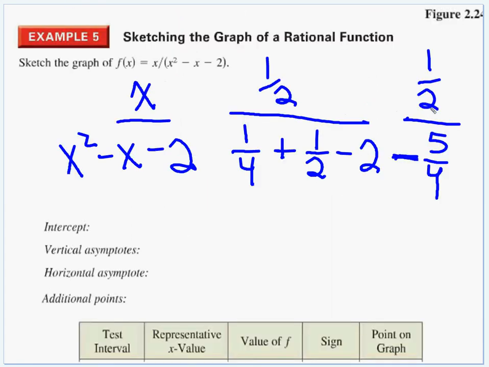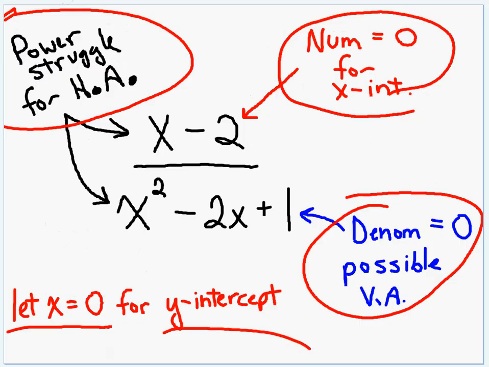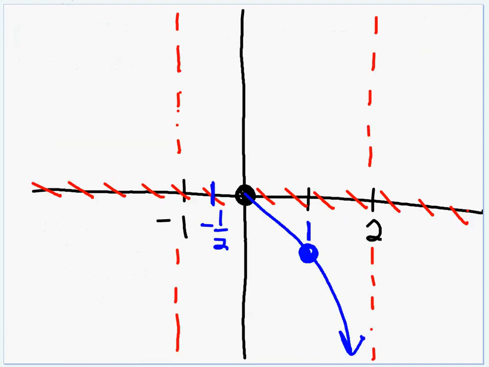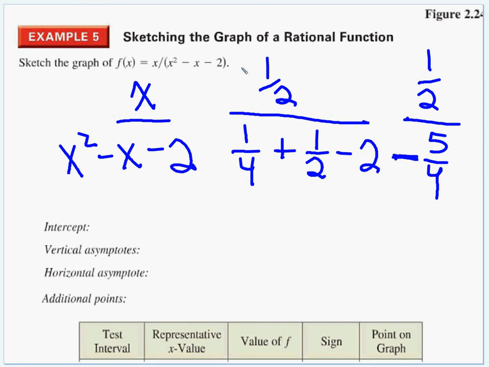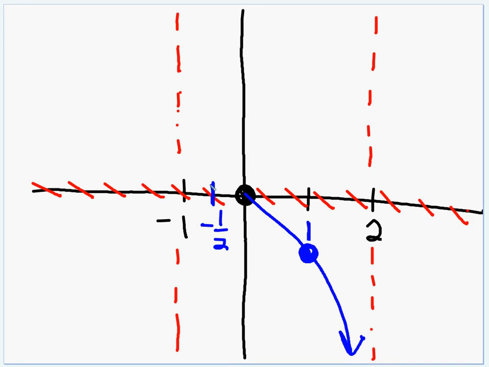Hold on. Let me back that up. If we plug in positive 1/2, was it positive 1/2? Oh no, negative 1/2. So this will be negative up here, and this will be negative. When we invert and multiply, a negative divided by a negative is going to be a positive. So when we're over here at negative 1/2, we're somewhere up in positive territory, and that means our graph is going to come through and be guided up by the vertical asymptote.